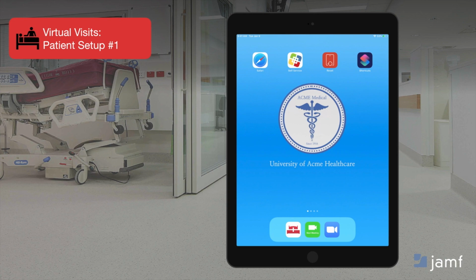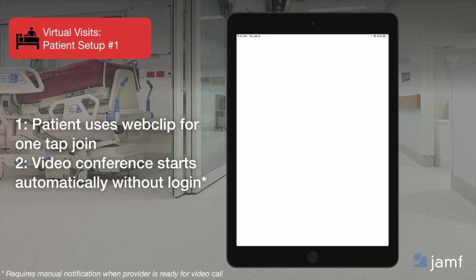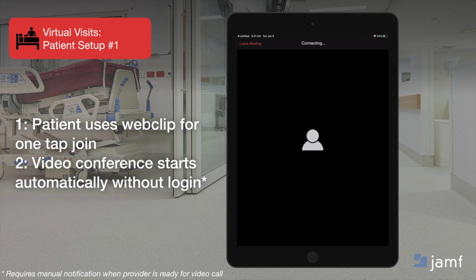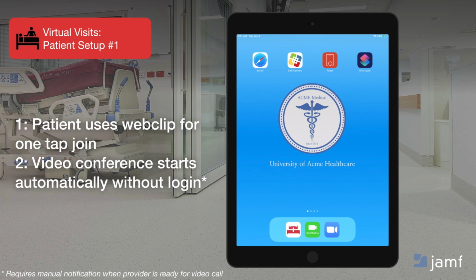And we also deploy the Zoom app as well as the bedside application. And now we're deploying a shortcut that the patient only has to click and have it auto join the next meeting. So the conference starts, there's no login for them, there's no passing a 10-digit code from the provider. And this adds the advantage that I believe Adam just mentioned, where we can now have multiple providers join this same room. And then once the meeting is over and the patient is discharged, the account is deleted at the exact same time that we're wiping that iPad.